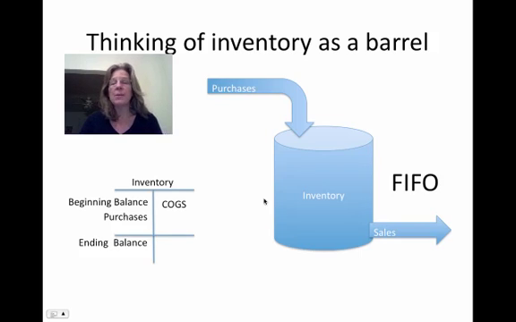You're familiar with that T account. The way it's drawn here, it has the purchases coming in at the top and the sales items coming out at the bottom. So the accumulated inventory here is the most recent, and this is the oldest stuff. This process, where the sales are coming from, is known as FIFO, or first in, first out, because this is the inventory that has been here the longest, so that's the one we're going to take out first. In a physical inventory system, this is almost always the way inventory is dealt with, where we take the items that were there for the longest time and take those out first.